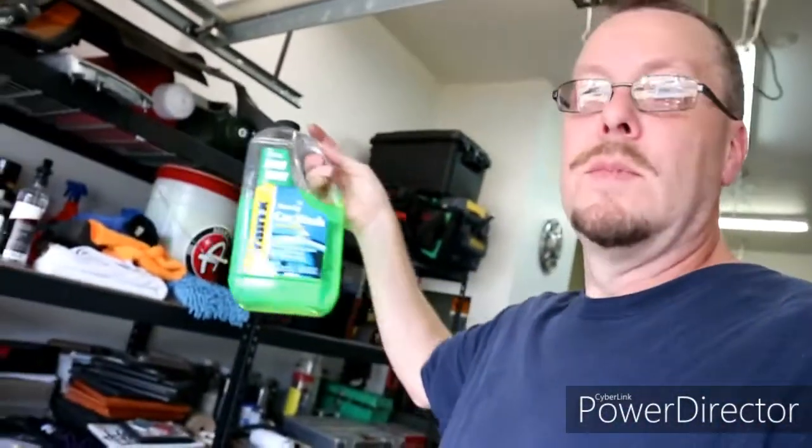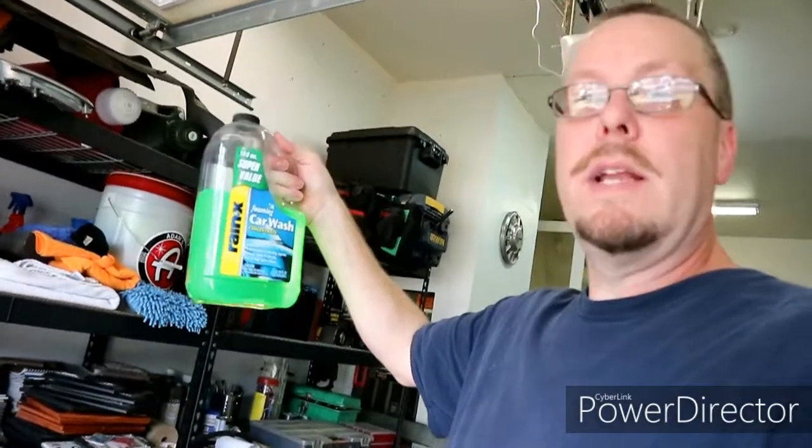So, what we're gonna do is we're gonna start by washing it. We're not gonna wash it with my regular car wash soap. We are going to wash it with regular dish soap like Dawn. The reason why I prefer regular dish soap when I'm getting ready to start body work is that it helps remove grease and grime, and it has no waxes or chemicals like a lot of this stuff. This is Rain-X, and it has some of the Rain-X additives which help water bead up and prevent water from sticking. So I prefer to wash it with regular dish soap.